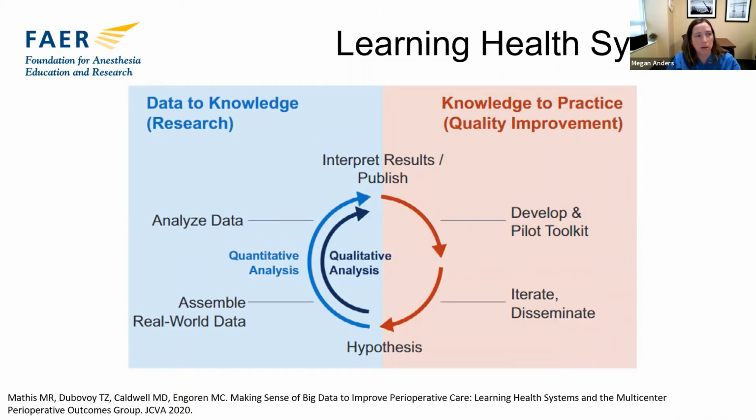But they put up this model of this concept where, on the left, we have data to knowledge through research, and then on the right, we have knowledge to practice through quality improvement, or I'm going to talk a little bit about implementation science in a bit, and how these two aspects of improving clinical care really play off each other, so that we ideally will have this cycle feeding back and forth between the more research-heavy efforts and the more quality improvement and implementation efforts, but that they're not done in isolation, that they're really informing each other.